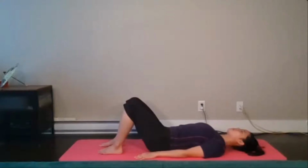And from here, we're thinking about the back of the neck, nice and long, almost as if you're holding a little peach under your chin. So these five things here are what we call the Pilates rest position.